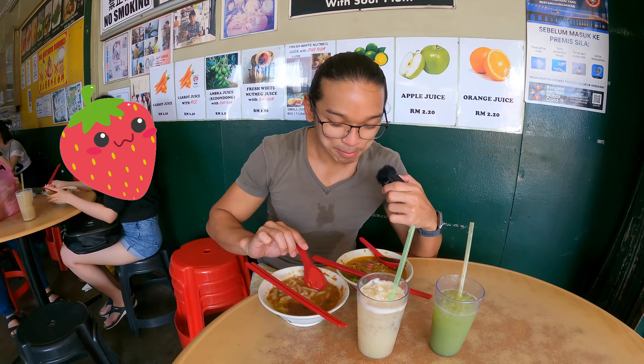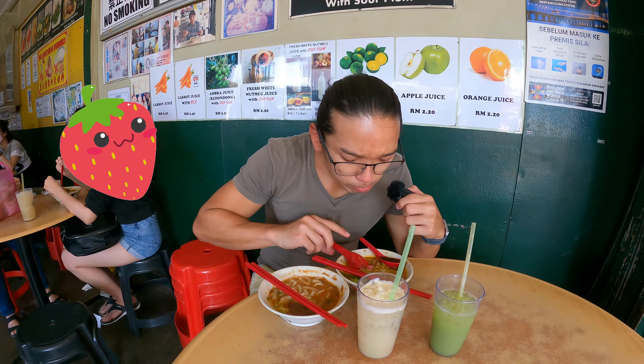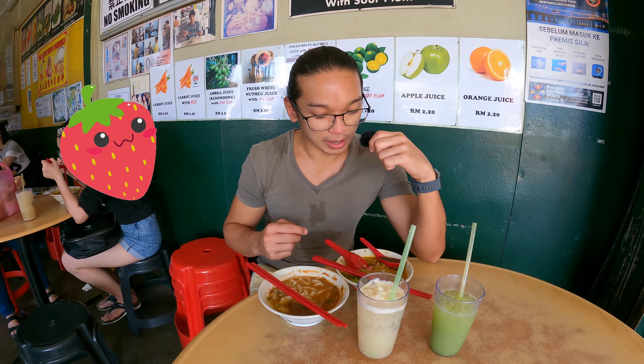So let me try the Siam Laksa. Oh wow — now I know why my sister loves this. It tastes a little bit like curry, but it's a sweet version with a very fishy type of curry. Basically it's a coconut milk curry with the Asam Laksa noodle. It is very flavorful. So if you don't want something fishy, you should try the Siam version of the laksa. I hope that when you come to Penang, you will visit the durian farm and then come over to this area to try the laksa. It's a very traditional laksa. I hope you like this video. Bye!